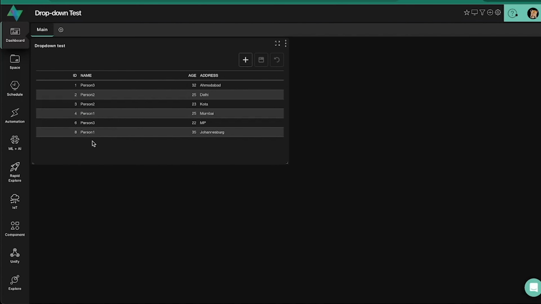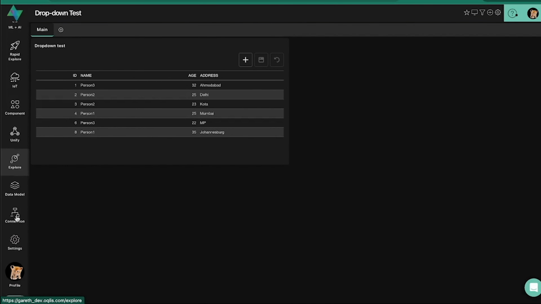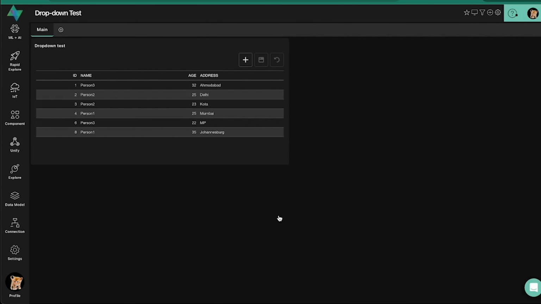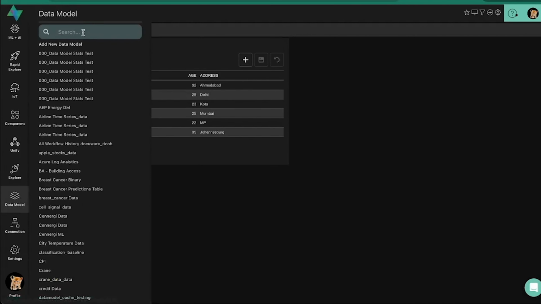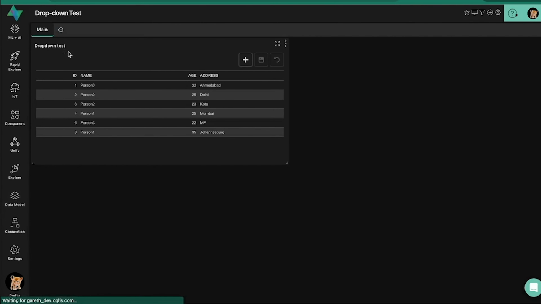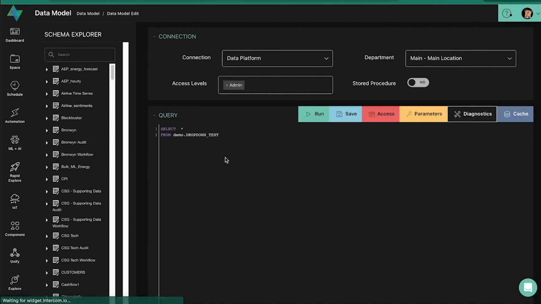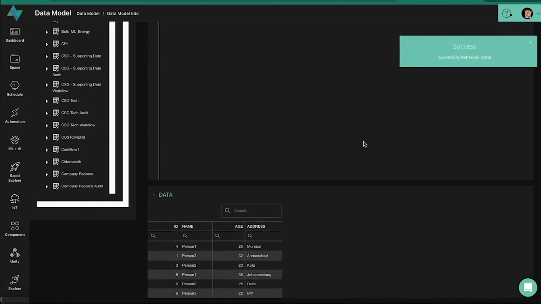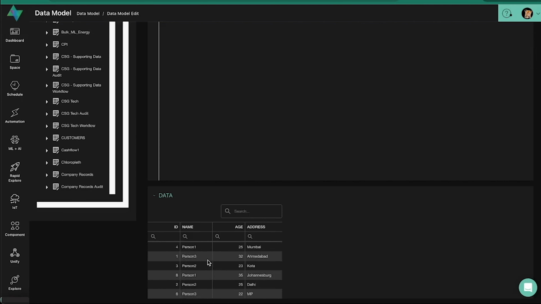But let's go and check inside our data model here. We'll go and select the data from the table just to make sure that this indeed did update. So let's go find our data model, drop down test, and this just selects everything for us. So let's run that and see. There we go. And as we can see now, we don't have any missing values in our name column. So it did go and write back to our database and to our table on that change, which is pretty awesome.